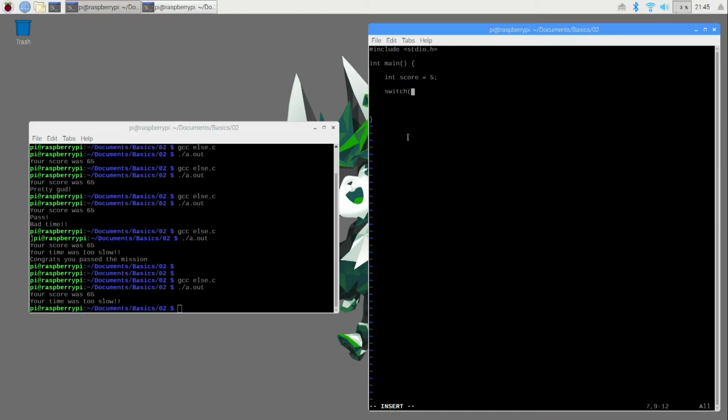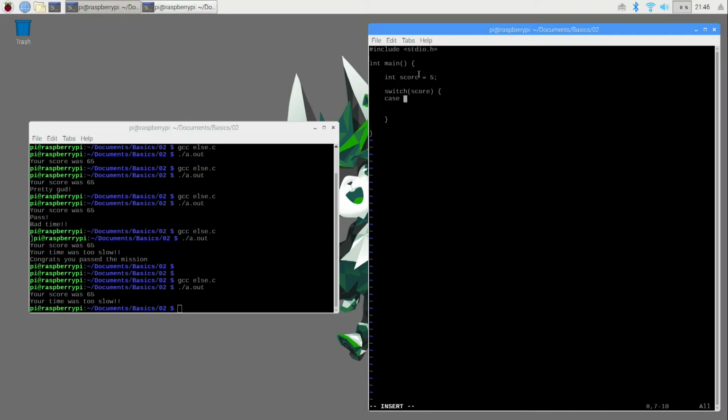The other thing is switch score. Switch is not something that you're generally going to use too often in most programming cases.